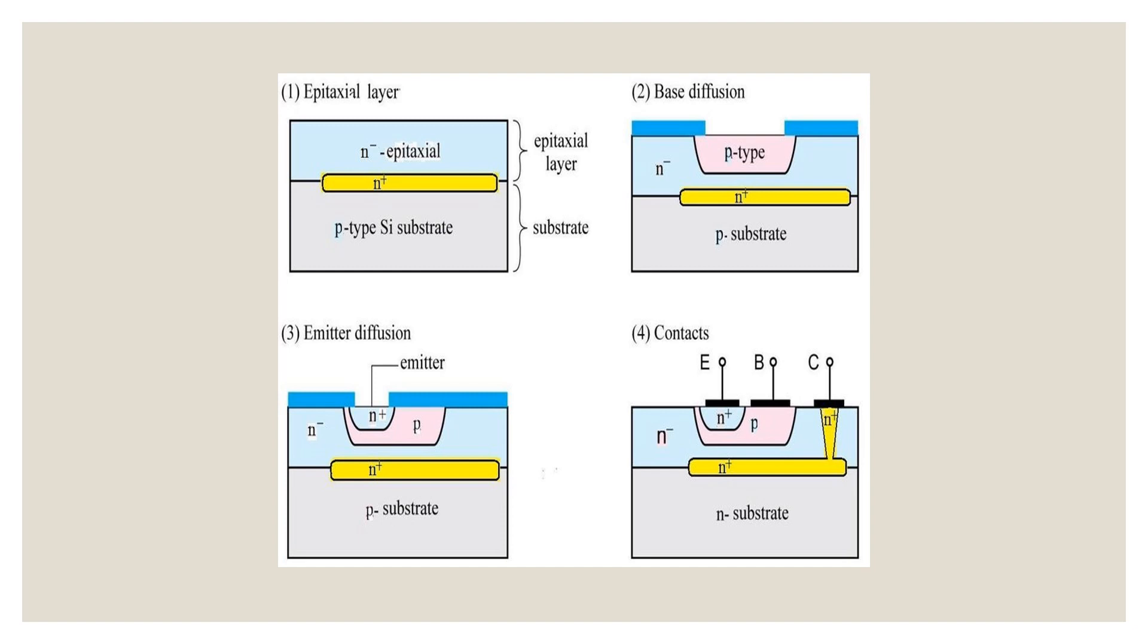Basically, when a device is ready, an oxide layer is deposited by CVD, windows are etched into it corresponding to Emitter base collector contacts and a suitable metal contacts such as aluminium are sputter deposited to form ohmic contacts. The aluminium is patterned photolithography using the interconnect mask and etched using reactive ion etching. The many ICs that are made simultaneously on the wafer are then separated into individual dies by saw, mounted on suitable packages and various contacts are wire-bonded to the external leads of the package.